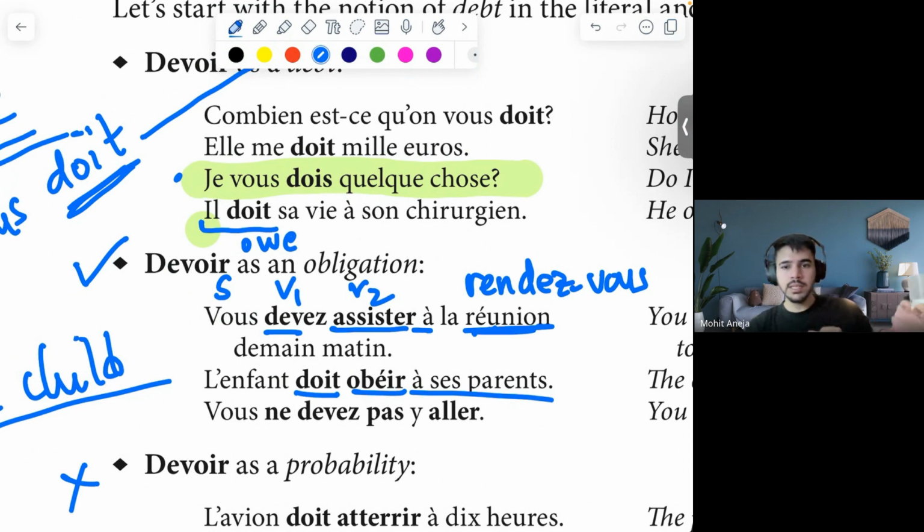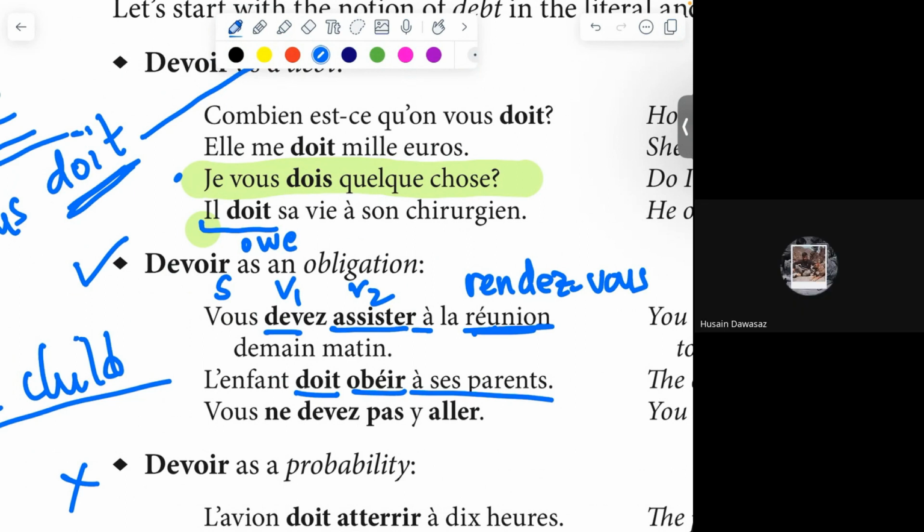Maybe because of the teacher, the student got the marks. Because of the doctor, the patient got his life back. If it were not for the doctor, he would have been dead right now. Right? So he owes his life. It's his life, but it's given to him by the doctor. So in a sense, there was a transaction of what? A life here. Okay. So il doit sa vie à son chirurgien. Chirurgien is nothing but surgeon. His surgeon. Il doit sa vie. So we use not currency, but what we have written here is sa vie, like his life.